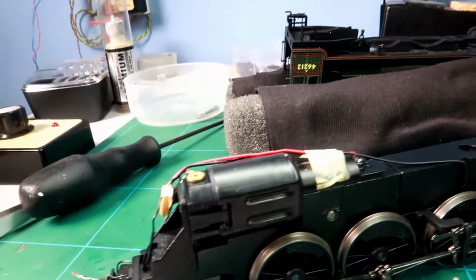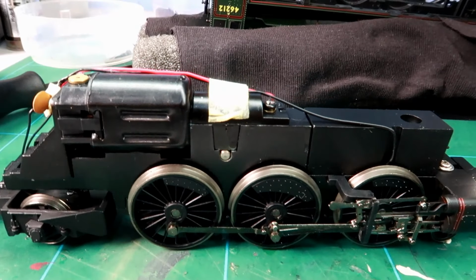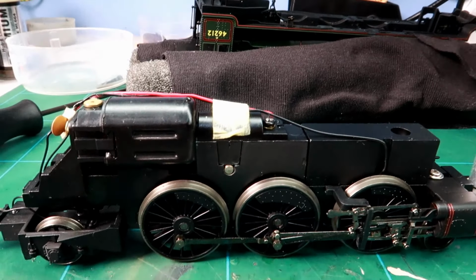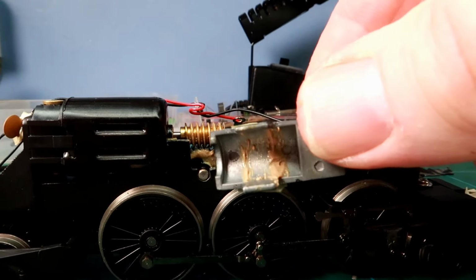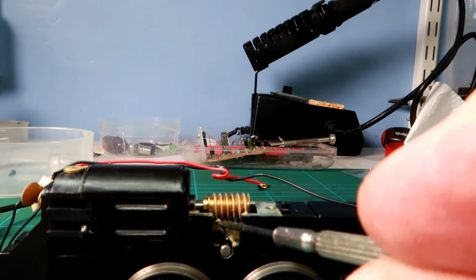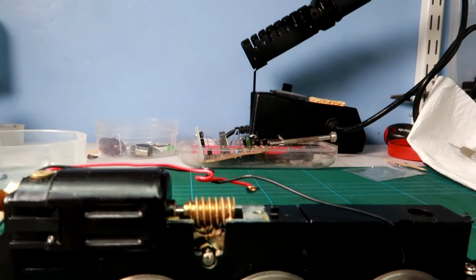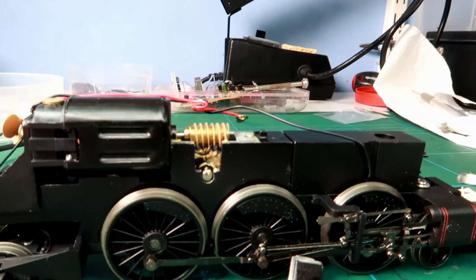Everything looks bone dry, so I'm expecting to find that the original lubricants have gone very hard, which is why she's not turning over. So let's undo the little screw here, which will allow us to get access to the worm, and we can have a look at what's going on in there. So we're inside, we've got the top off. You can see some of the old lube that's sprayed around, and yes, as expected, it's gone. Look at that. I mean, it's a little bit gungy still, but we're going to clean all of that out, and then I imagine she might run a lot better. But there's a little bit more dismantling to do, and we'll come back and discuss that in a minute.